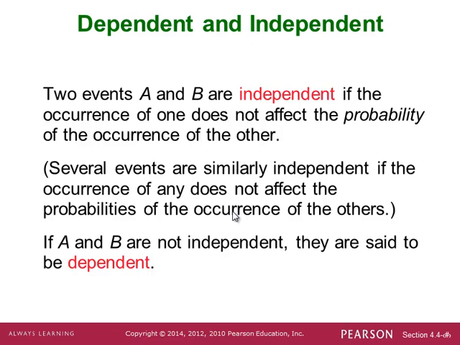So just to reiterate what it means for 2 events to be independent or not. The coin toss and the die toss are independent of each other, because knowing that you got a coin toss resulting in the heads does in no way affect the probability of rolling a 6.